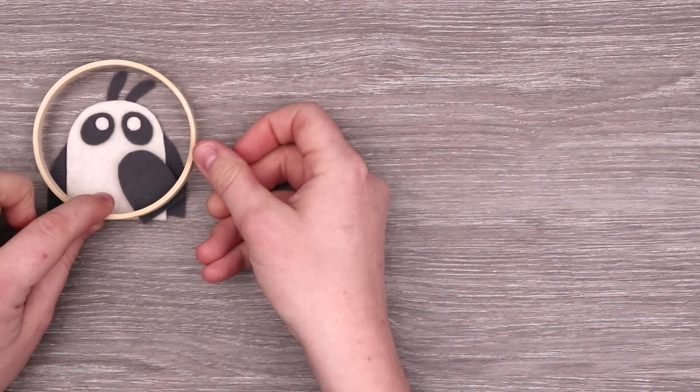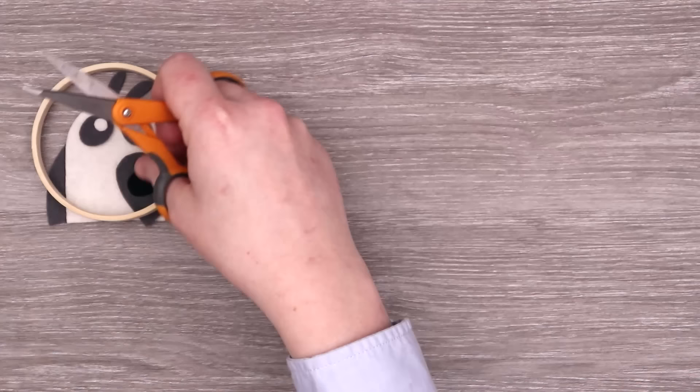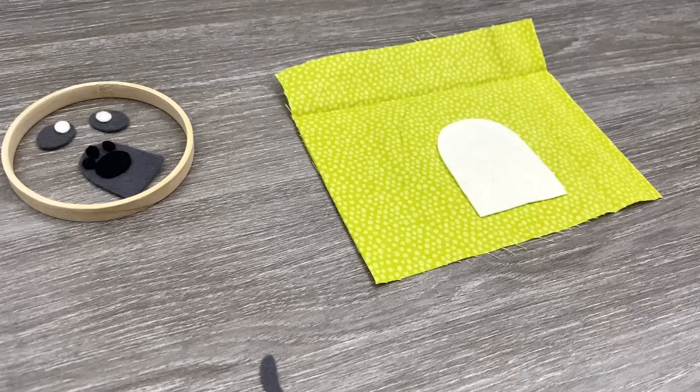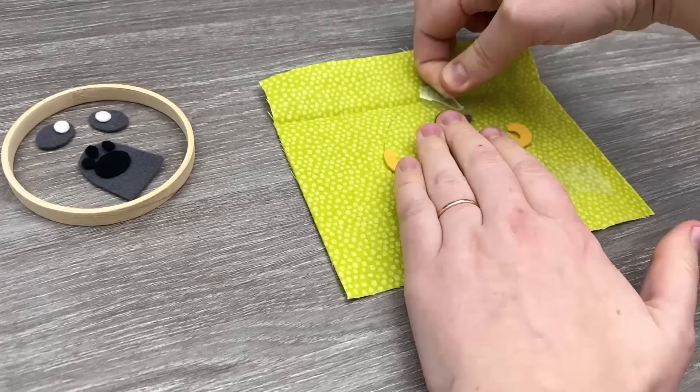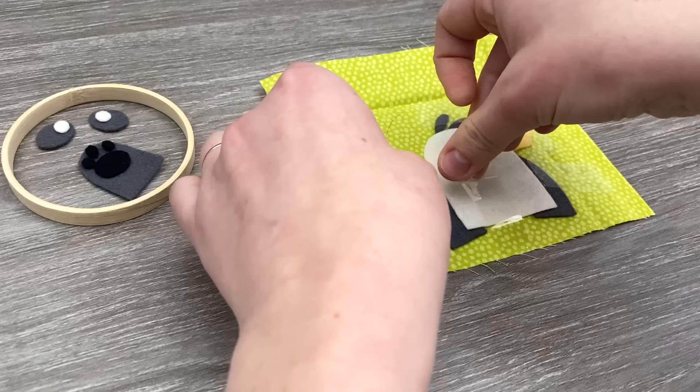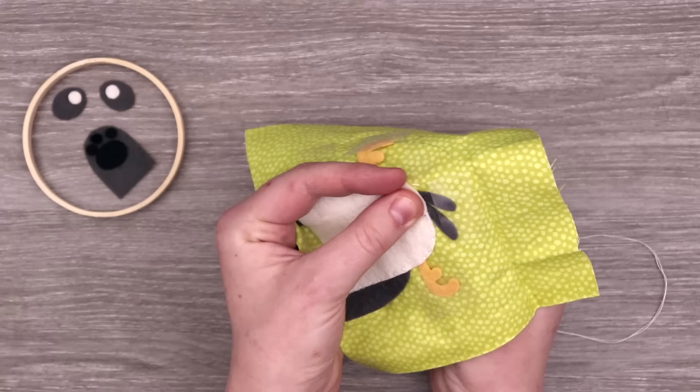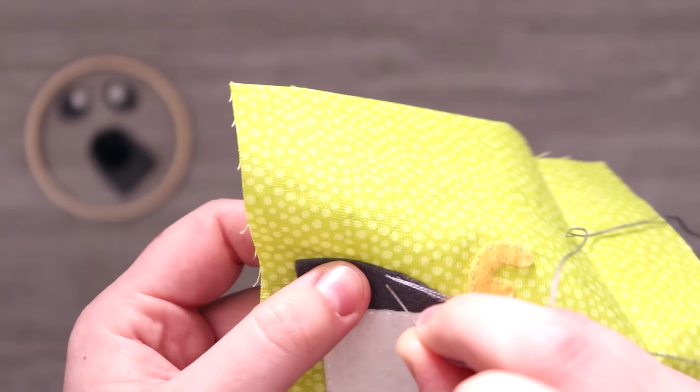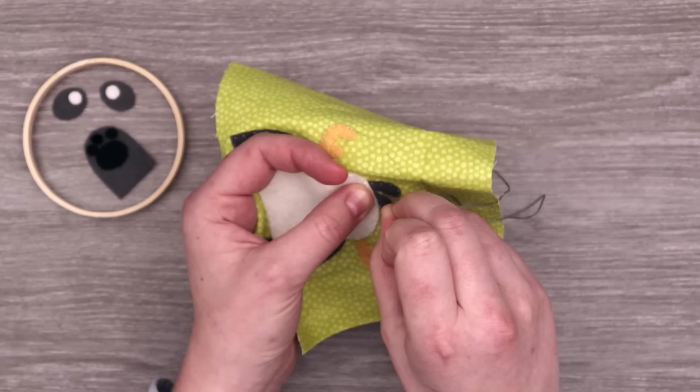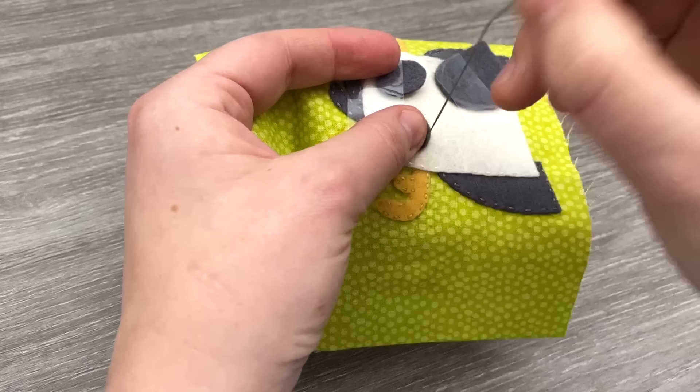I know I should be used to working with teeny tiny felt pieces at this point. The majority of my sewing, especially with felt, goes into my Christmas ornaments, which are fairly small with lots of tiny details. I don't know if it's something I'll ever get used to because it's just so delicate and I have such big sausage fingers. I'm heavy-handed. But I do enjoy sewing and creating this little portrait of Dennis came together really nicely. Cutting and sewing the pieces was pretty normal, a very similar process to my ornaments.